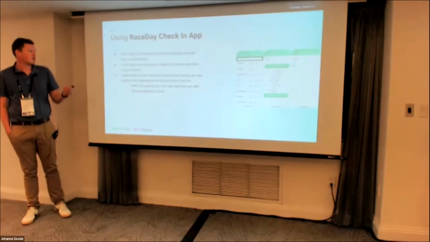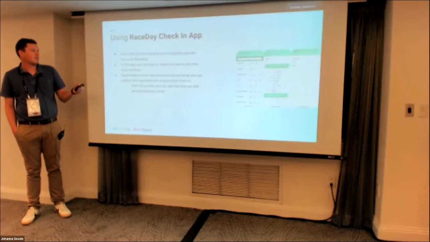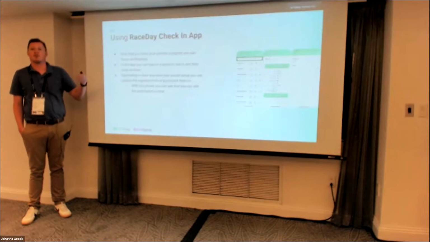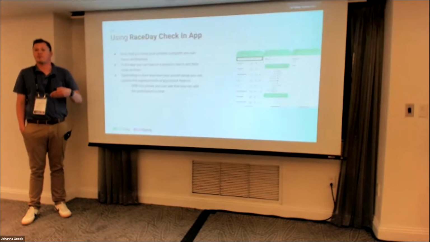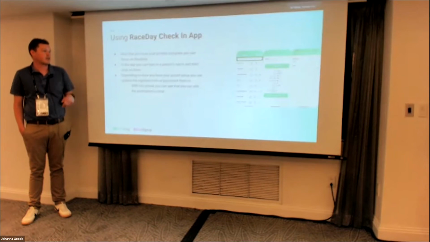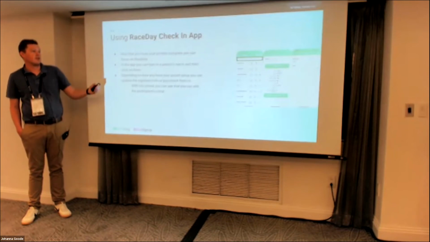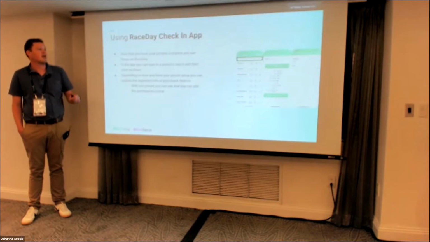You type their name. If it's an uncommon name and there's only one user that pops up, it automatically pulls into their profile. Otherwise, you can click on their name to go into the profile to check them in. This is where you can make any edits. This is where you check them in.